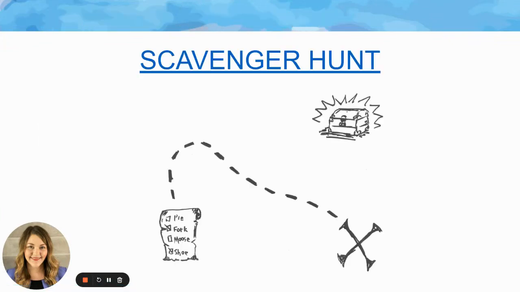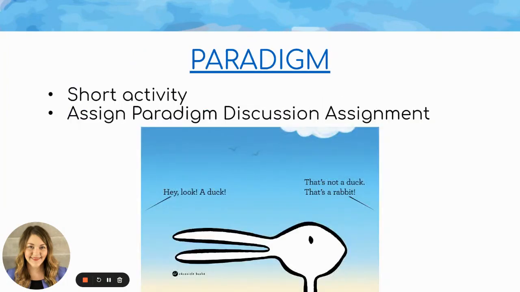Now, the assignment in Module 6 is going to send you on a scavenger hunt. So you're welcome to click through this or go into Module 6 and find out what you are doing for that assignment. There is also a quick little activity for us to identify paradigms. So just like we've talked about in this chapter, how people see something is different than someone else and how people use things. So one person may think buying pre-made items is more important so that they can have time to watch TV in the evening. That's a paradigm. And we're going to look at paradigm shifts. So go to Module 6 and explore a paradigm shift as well.